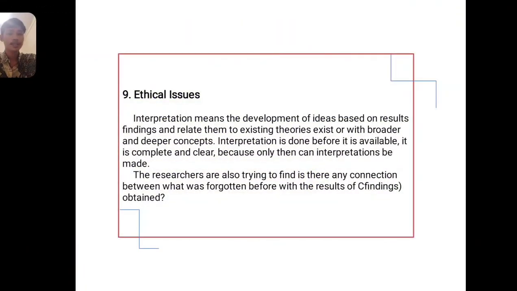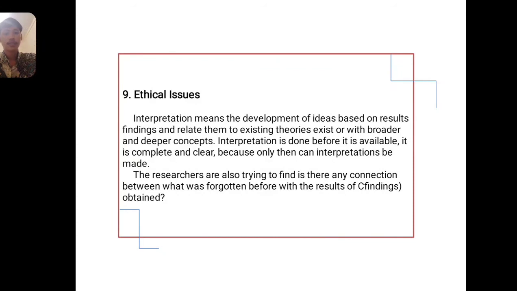The next step is ethical issues. Interpretation means the development of ideas based on results and findings, and relating them to existing theory or to broader and deeper concepts.